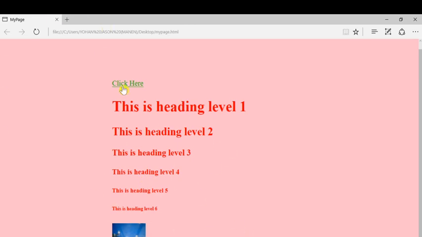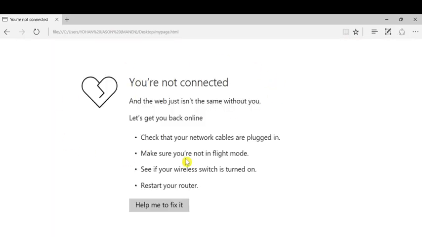Now, as I said, this is your hyperlink. When I click this hyperlink, what will happen? Another page should appear, but this page is not linked with the previous page. That is why it displays "you are not connected."